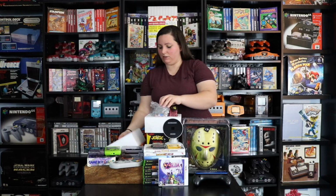And right here you see the characters from the game, and it says Midway Classic Arcade Joust. Has this little carved platform on here, and then on the bottom it says Midway Classic Arcade Joust Collector's Edition, and this is number 59 out of 3,000. So there were only 3,000 of these made, and this is pretty sweet that I have number 59. So this is pretty neat. I'll probably keep it boxed up and have it displayed in my collection at some point. And I'm pretty excited that I found this one local, and it was actually on clearance at GameStop.